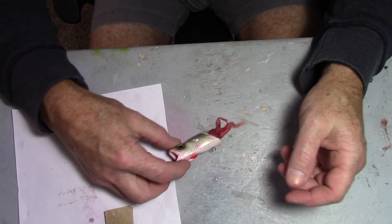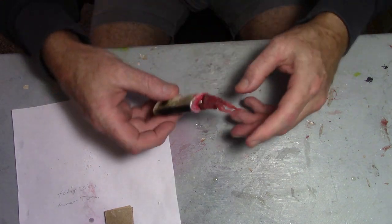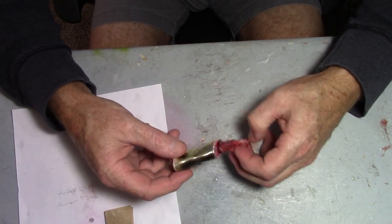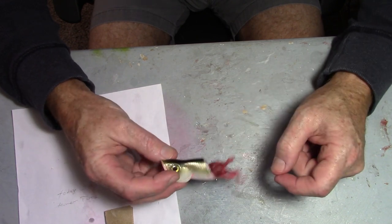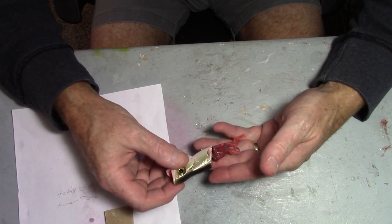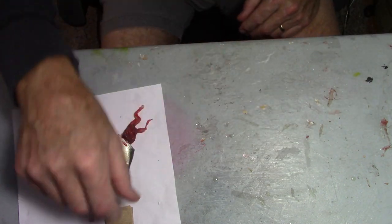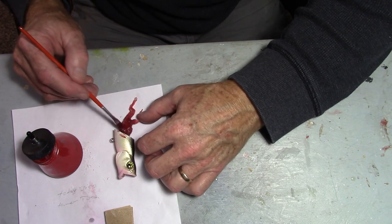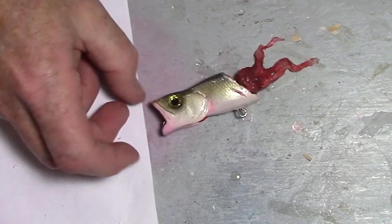That looks gutsy, doesn't it? I mean, would Jack Hoffman be proud of that? He could definitely not say no guts, no glory, because look at those guts. All right, time to do a little touch-up painting. Oh yeah, that looks gutsy.